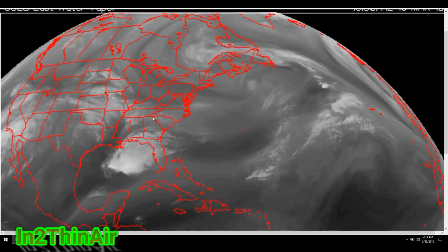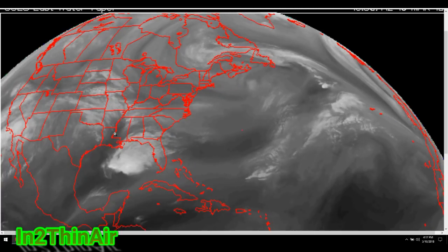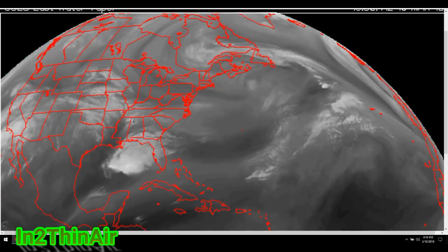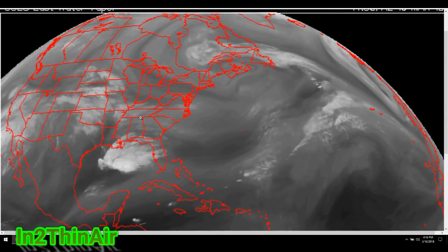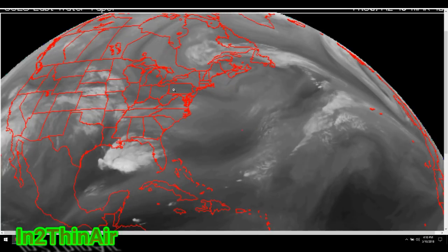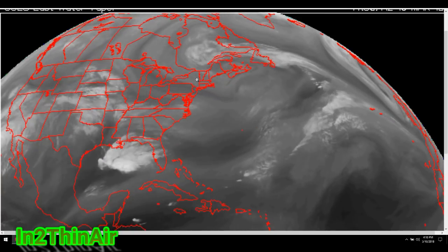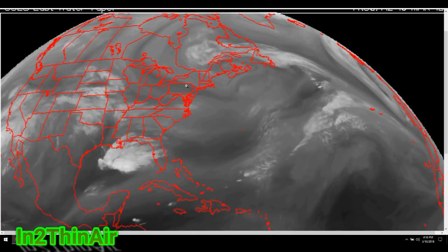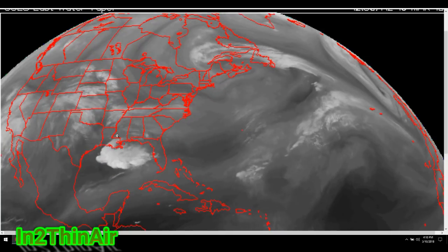I know this sounds repetitive, but you need to be repetitive when it comes to weather explanations. We have high shear wind moving west to east across the country, all the way from California out into the Atlantic Ocean — those are high altitude winds — and then we have the upflow from the Gulf. When you get those crisscrossing winds, that is why tornadoes are always common in this area. It always has been that way and always will be, unless there's some drastic change in our jet stream. When I used to live in New York, we had a tornado right in the Hudson Valley that you could still see damage from — trees were destroyed, it went right over a major highway.